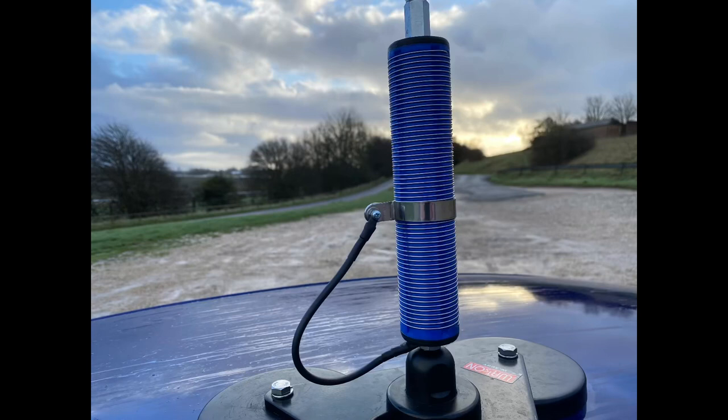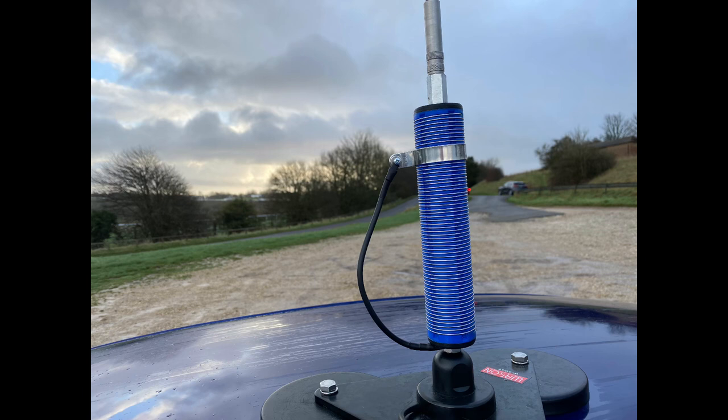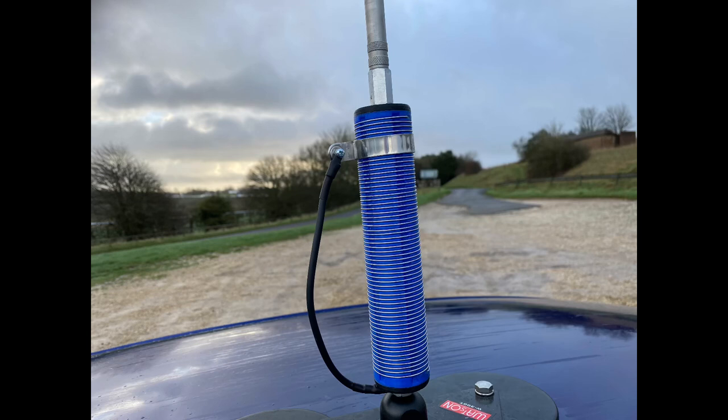The antenna worked really well — I had a ball on 40 meters. SWR was well below 2 to 1 throughout the band. Even with a triple mag mount, I dare say with better grounding and bonding it'll be even better, but 1.7 to 1.8 to 1 is not a problem. On 20 meters the SWR is well below 1.5 to 1, we use less of the coil, and less again on 17 meters. On 15 meters the whip itself is basically a quarter wave, so I try not to use any of the coil — SWR is about 1.5 to 1.6 to 1.